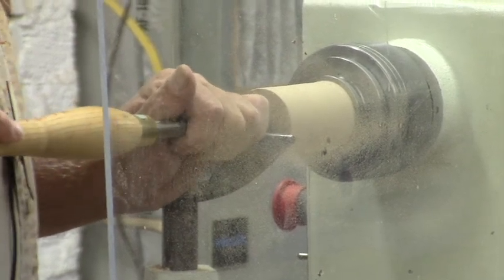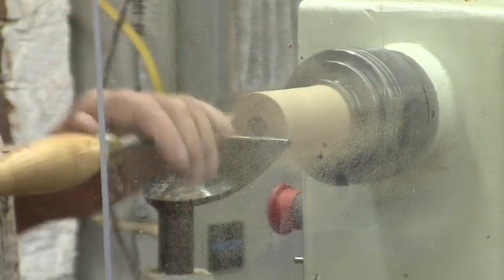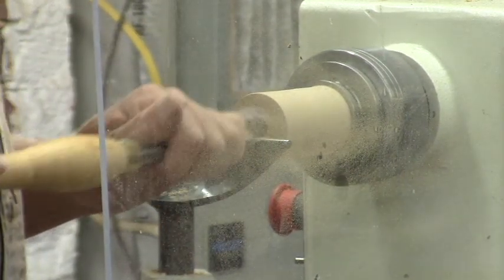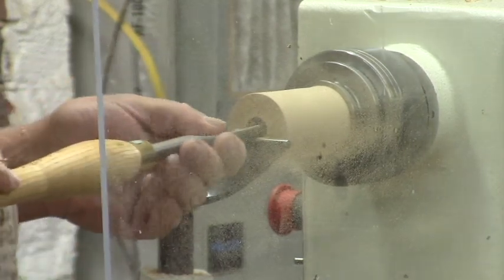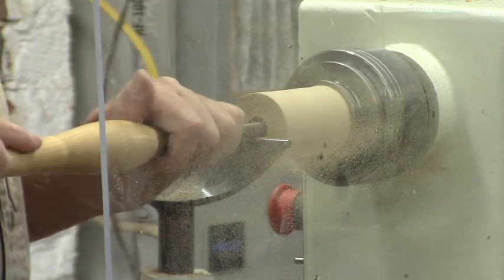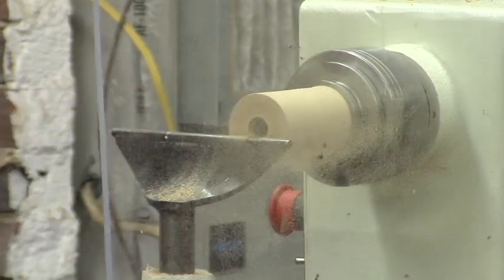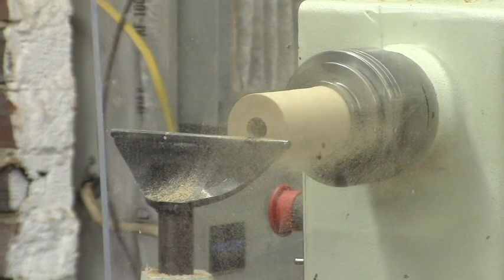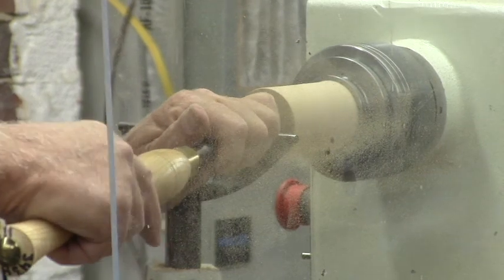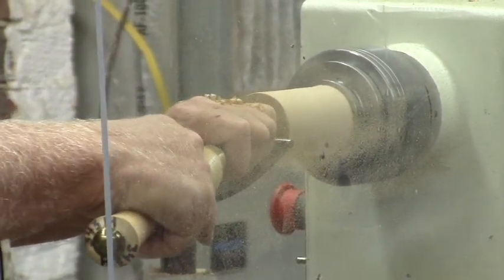So get it the right position and just use it as a drill. Okay, that should be deep enough. Now we can use the same tool to hollow this, cutting from the inside out.